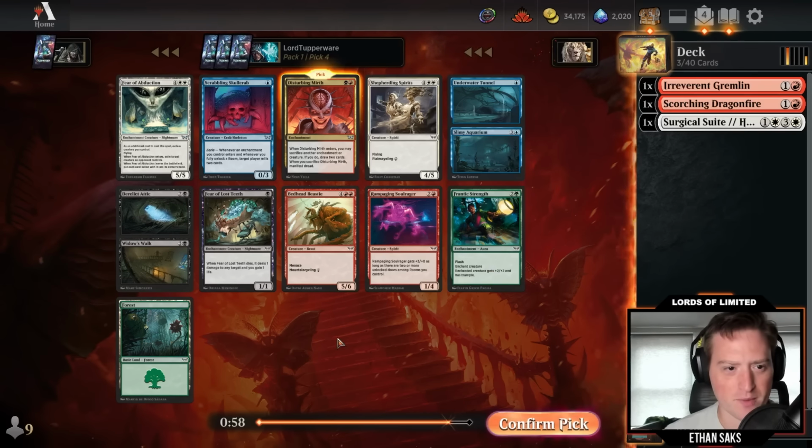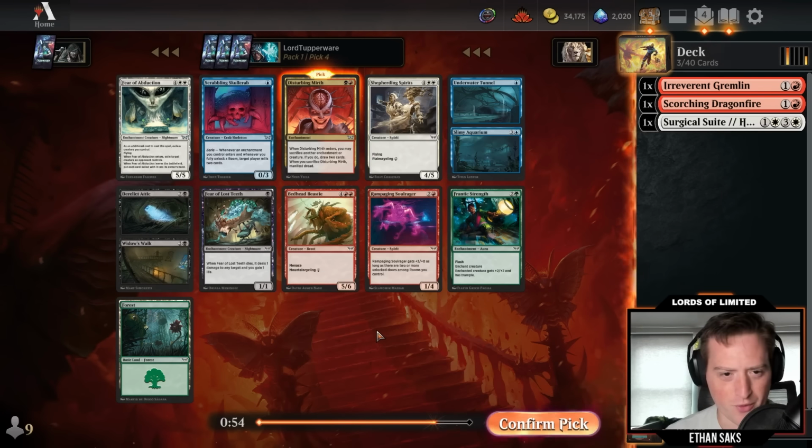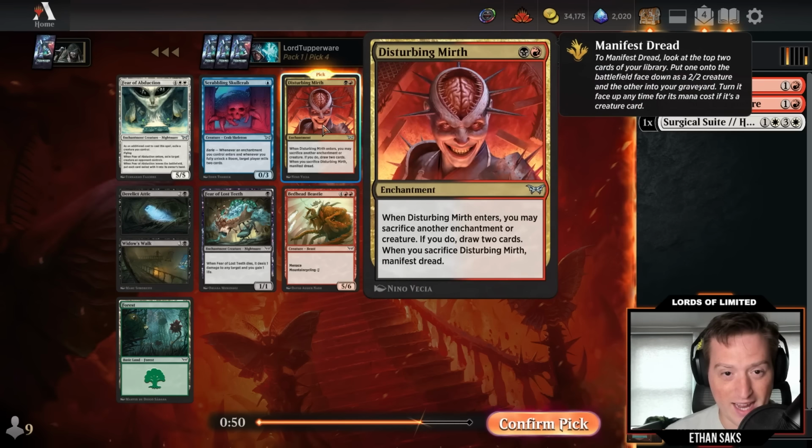and draft. I'm going to take Disturbing Mirth here. There were, I think, 1 or 2, maybe just 1 other Fear of Lost Teeth that might come back. This card is high in the power rankings of the data, I believe. Well, at least it was. I haven't checked in a few days. Which is surprising-ish to me, but I'm excited to play with it.